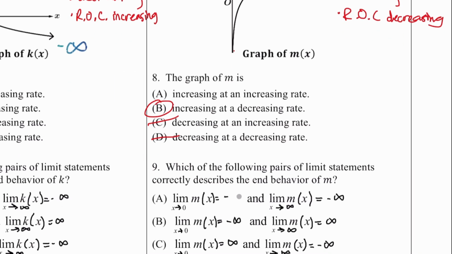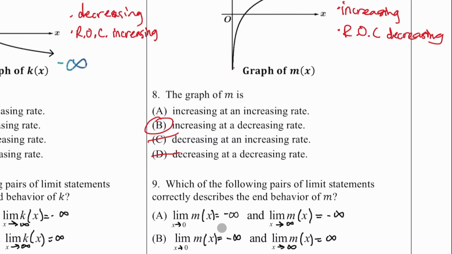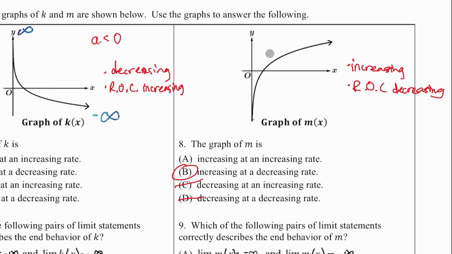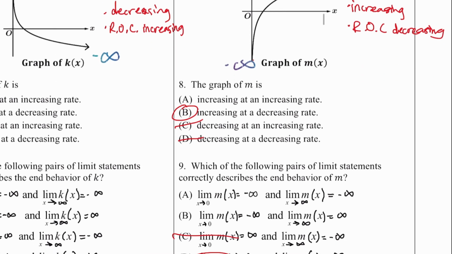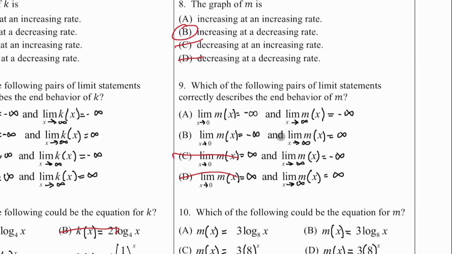So now to find the limit statements, we have, let's see, on the left side, when x is reaching 0, we see y is going to negative infinity. So it has to be these two, so we can cross off C and D. And then we see as x is going to positive on the right side of the graph, we see y is going to positive infinity. This is negative infinity. So the right side limit should be going to positive infinity, and that is B. So our answer is B.